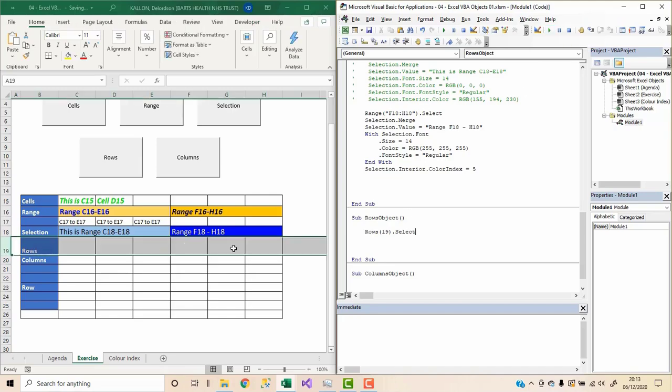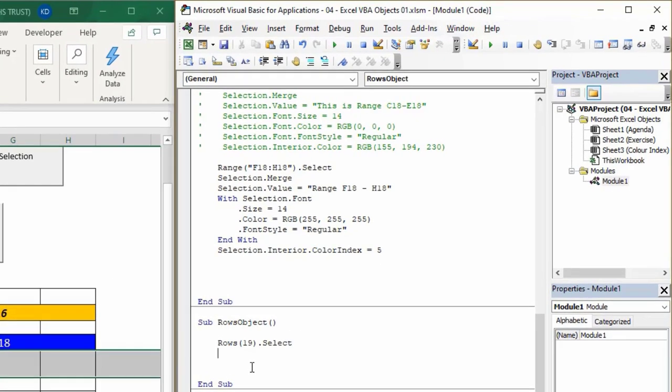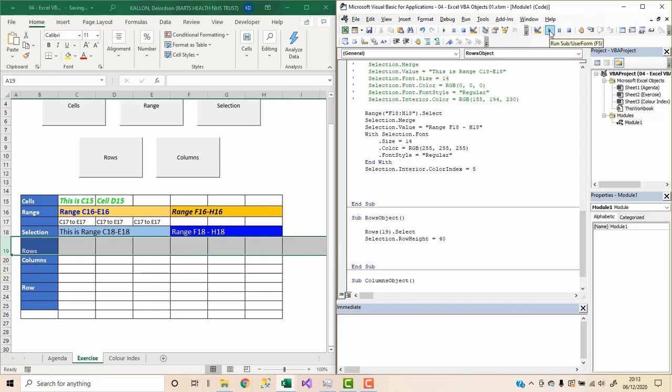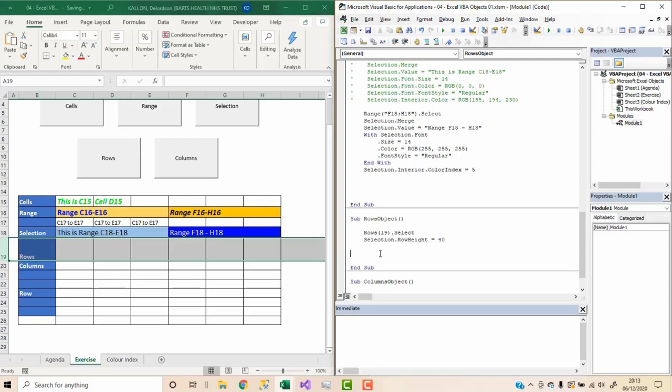As you can see, the row is selected. Now with that selection, we can do all sorts of things to the properties. We can, for instance, set the row height property to some value. Let's run the code and see what we get. As you can see, the height of the row changed.